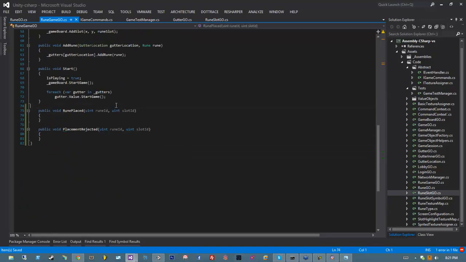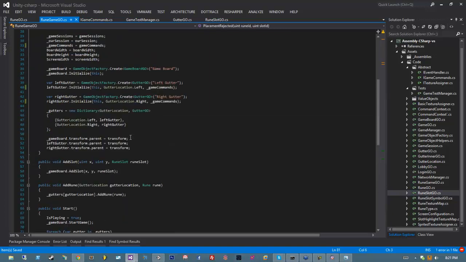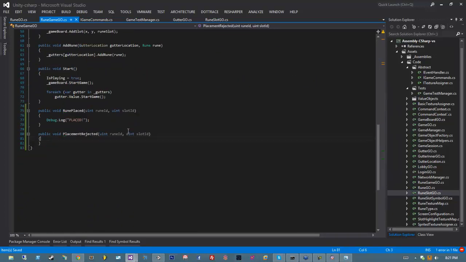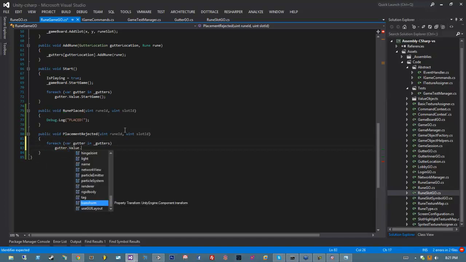So I'm just going to say debug log placed for now. And then if placement is rejected, then what am I going to do? Well, let's just say for each var gutter in gutters, gutter value dot reset selected rune.